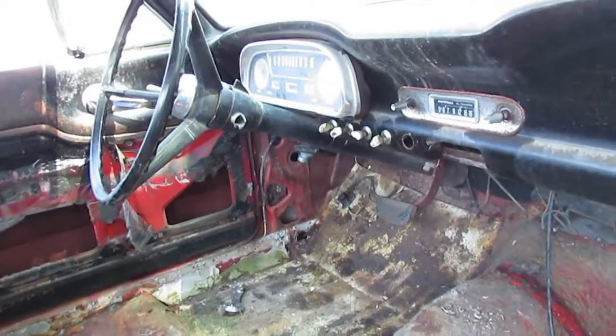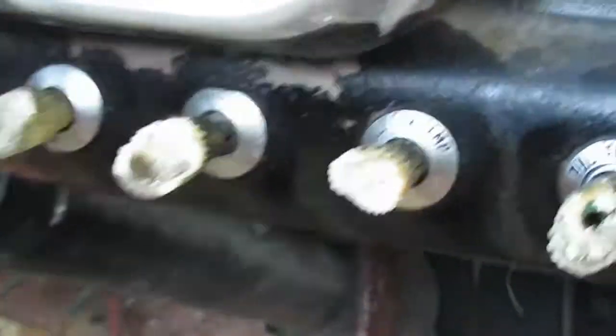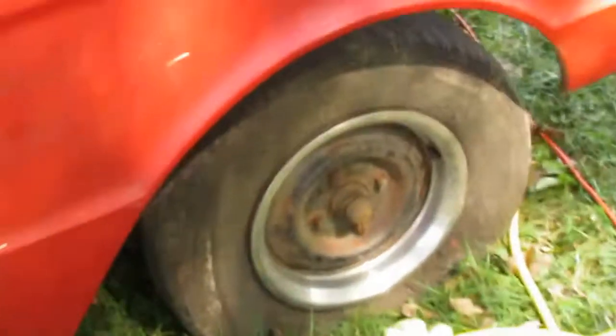The dash — all the knobs on it. I sprayed them with some WD, but they kind of broke in my hand when I had to grab them, so they're pretty well shot. The radio — yeah. It's even got the little back shelf there. Oh, that's metal. It's gonna be a project, that's for sure.